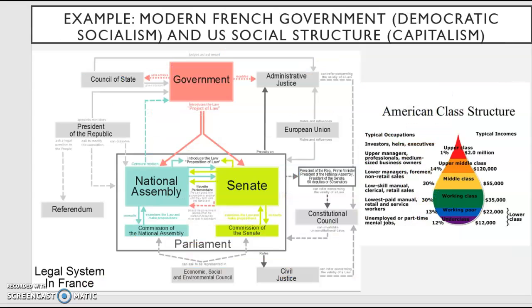All right. Here's another couple more examples. Here's a modern French government. It's a democratic socialism. So you can see they have, like we have in the United States, an executive and a legislative branch, right? But they also have other components, like the European Union. They have councils. They have a judicial system, just like the United States. So this is a pretty complex system that you probably don't need something quite like this for a group of 50, but it's a model.